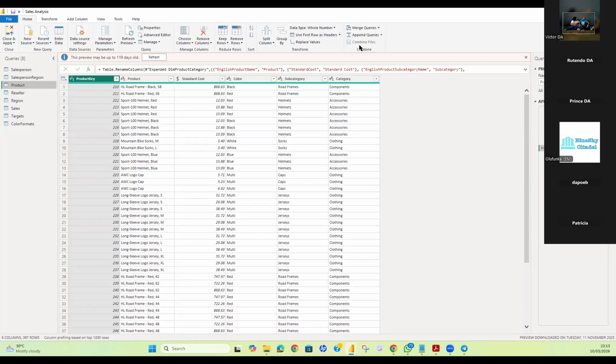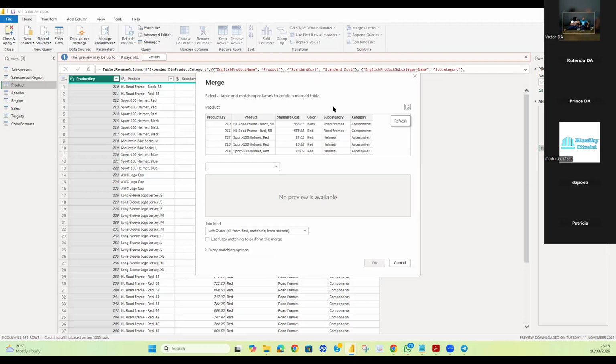And under the combine block, you see match query, append query, combine files. So I want to match queries. So I will click on match. So it has brought up a table, because I selected product before. It's bringing up a product for me and asking me which table do I want to match with.